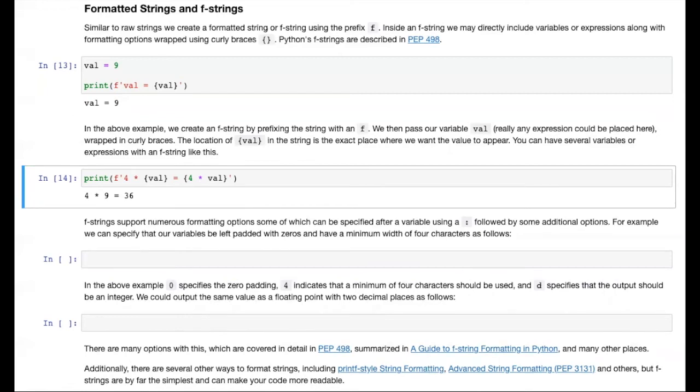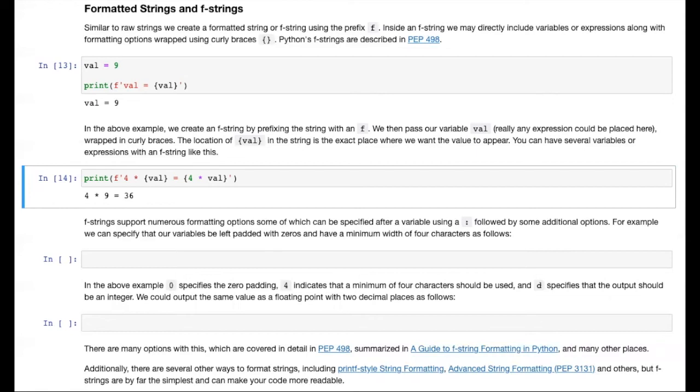And this is obviously quite nice since we can generate strings with different values rather than having to hard code everything. Now, these are called formatted strings, and all I've shown you so far is that you can have your variables or expressions converted to a string representation within the F string itself. F strings actually have a special syntax that allows you to control how it displays the variables that you pass to it within curly braces.